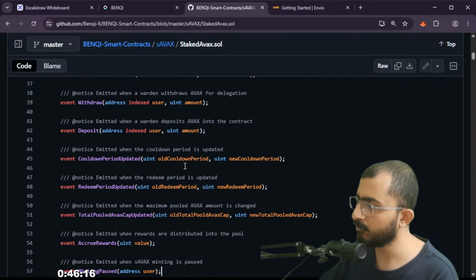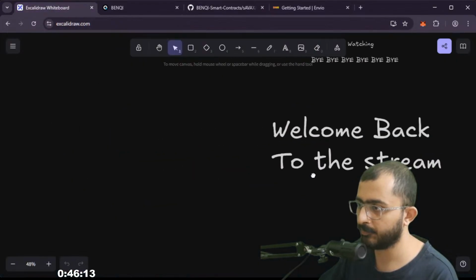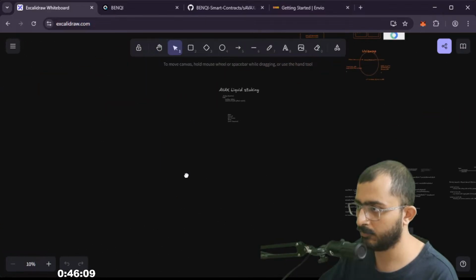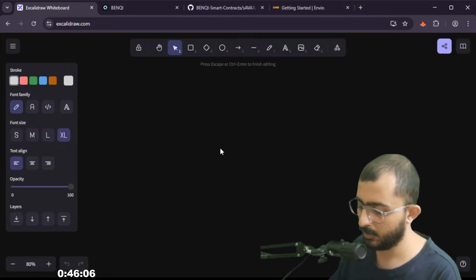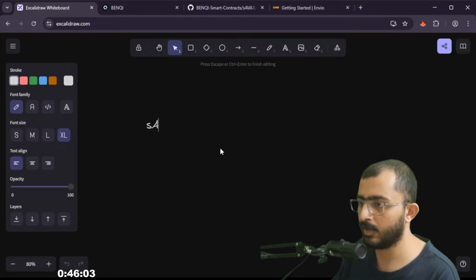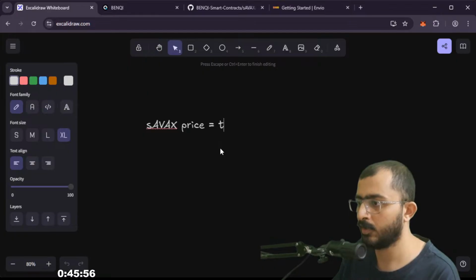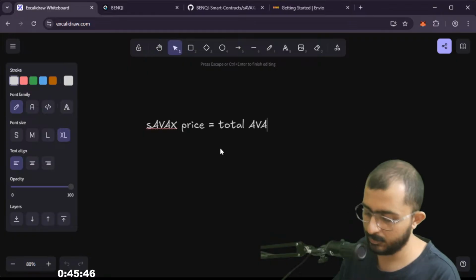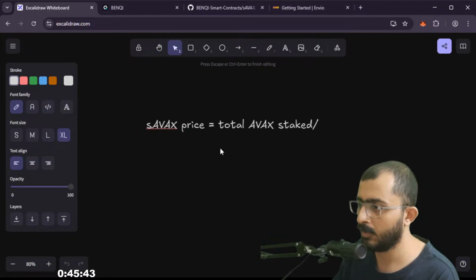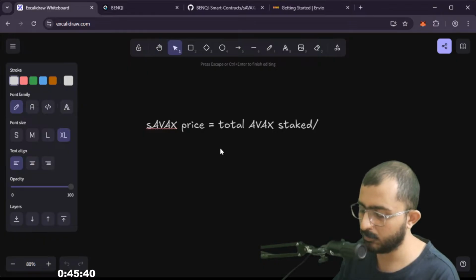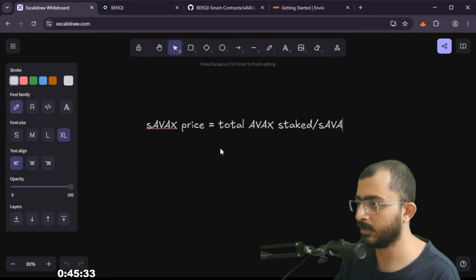Next, we all know, so yeah, here: sAVAX price equal to total AVAX staked divided by sAVAX tokens minted.